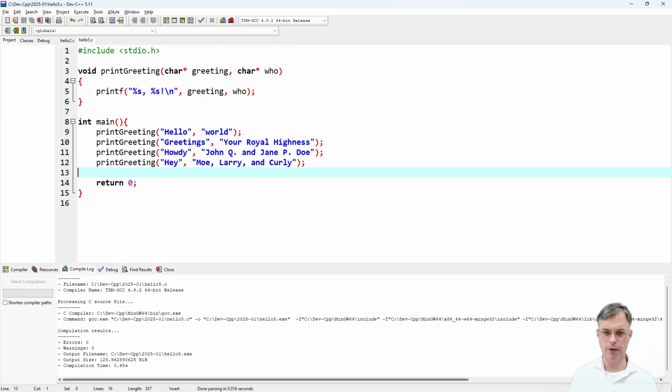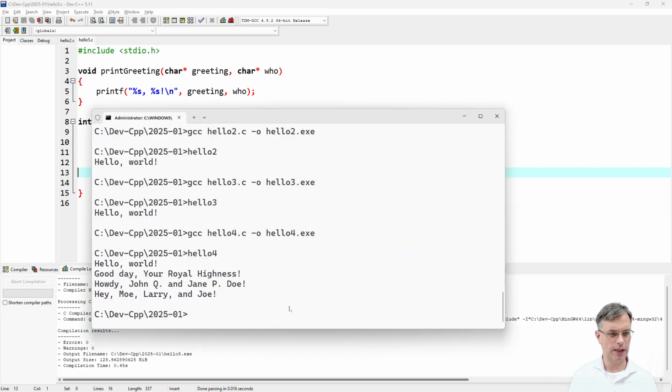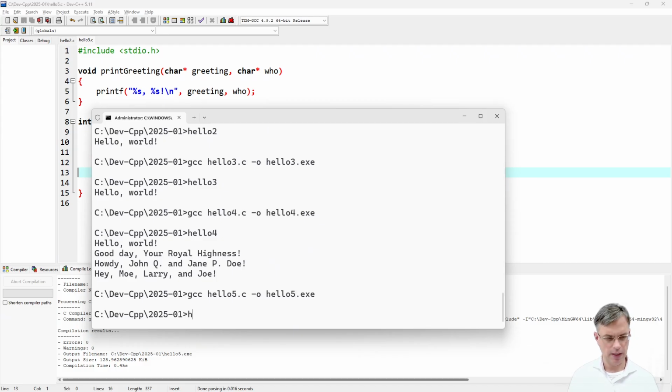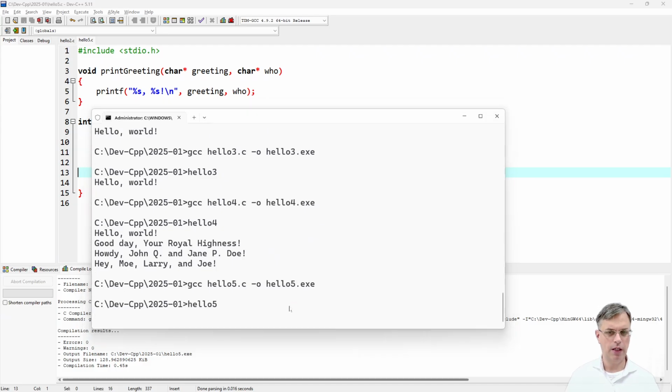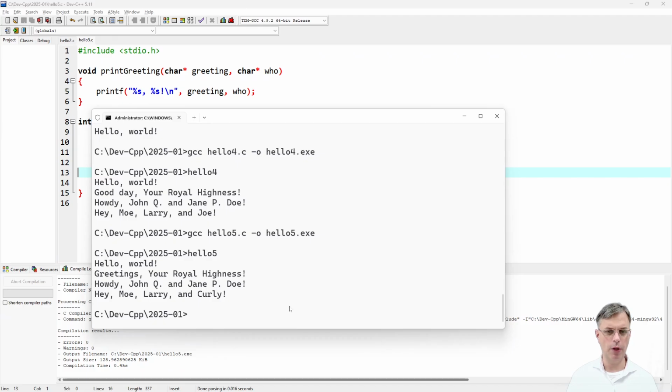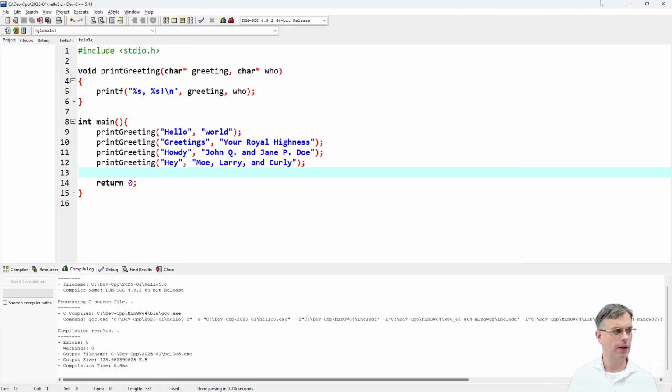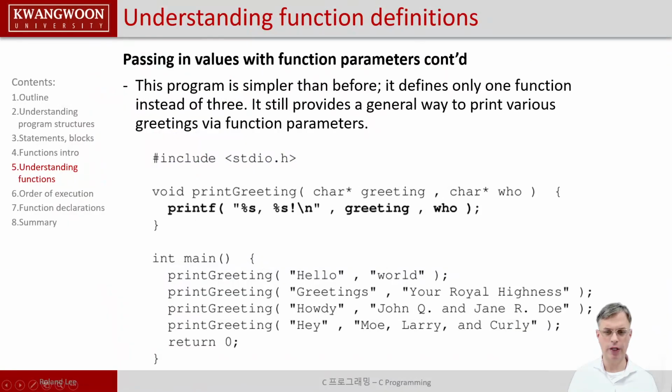As for now, let's move to the next as well here. And I'm doing here hello5.c and hello5.exe and hello5, I tried to run. No problem reported, so we can assume that the compiler did the job very well and I did not make any mistake.